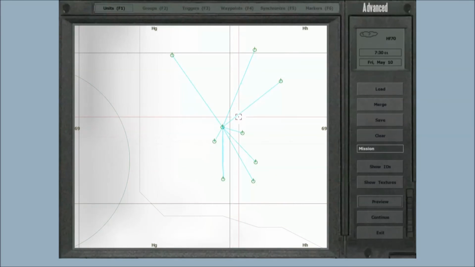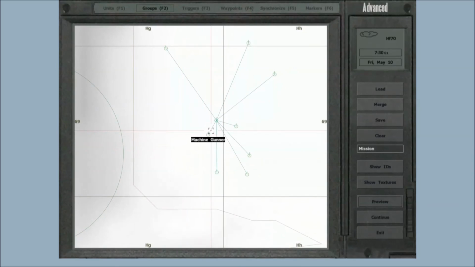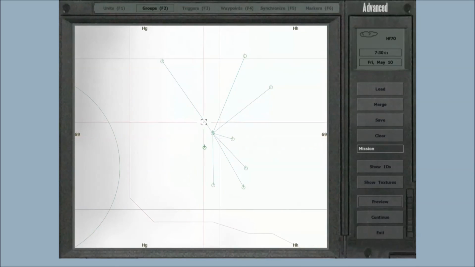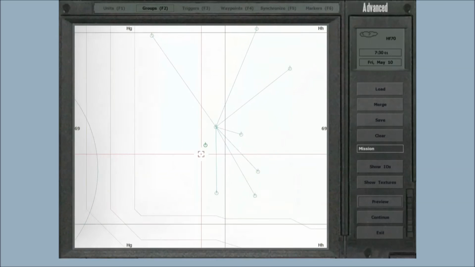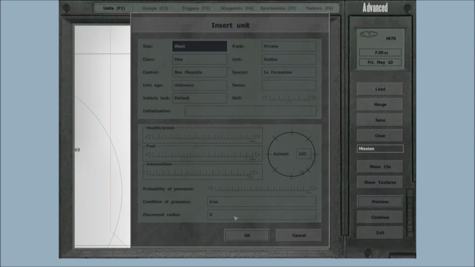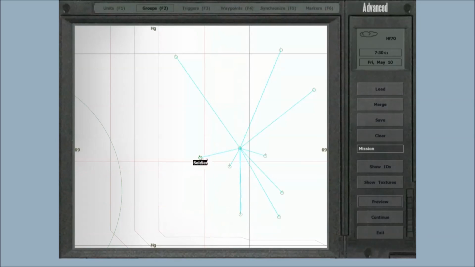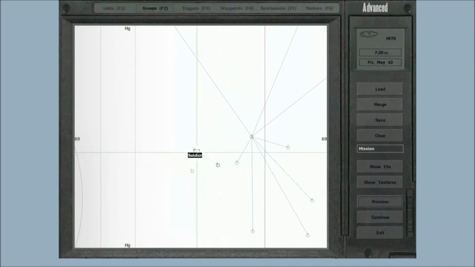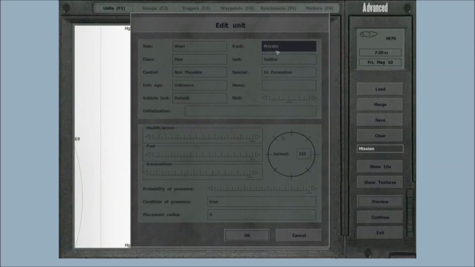Now the way the grouping works is, if you're in group mode, you can't individually manipulate units. You can only manipulate their groups. And the blue lines represent their grouping to something. If there's no blue line, they're not grouped with anything. So you can click and drag to join something to a group. The way it usually works is, if you have several units of the same group, of the same rank, placed down, disconnect them, grouping a unit to a unit will make it the leader. The only way you can change that otherwise is by ungrouping and regrouping, or increasing the rank of the unit.